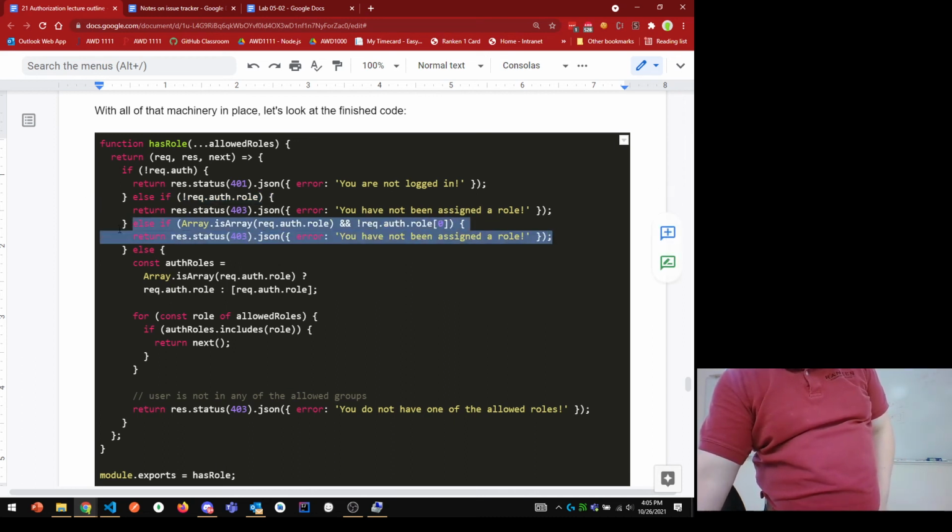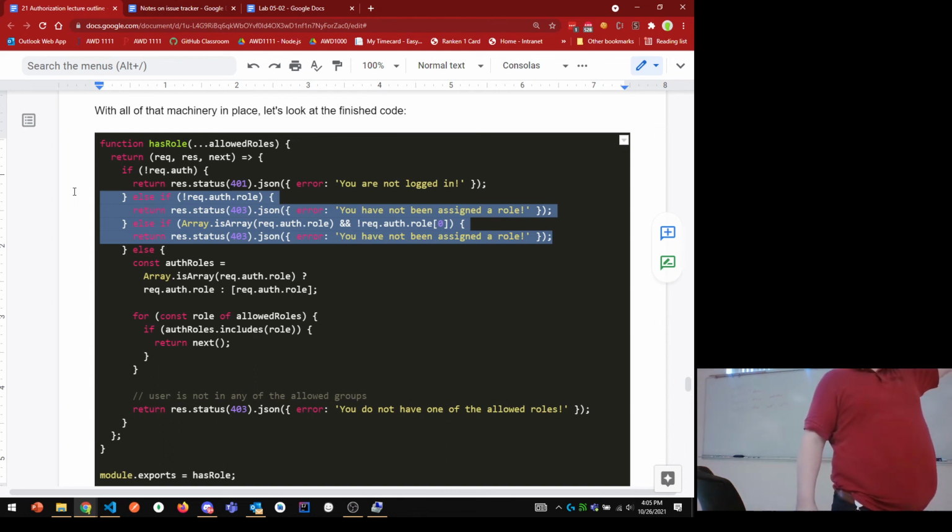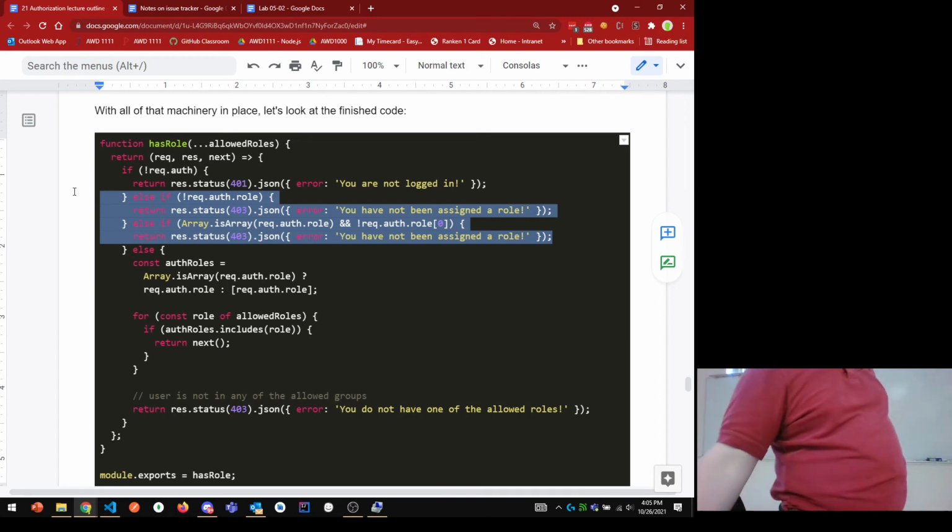I'm also going to check, just like we did before in any role, check to see if it's an array, and if the first element is falsy, then they don't have any roles, right? So either of these will fail and tell us that the user has no role, right? Because there's no point in checking if the user has a role if they don't have it, right? That also means this covers that case of if the user doesn't pass any roles that are allowed, then this only lets through people that have at least one role. Otherwise, I would allow people through that have no roles in that case.